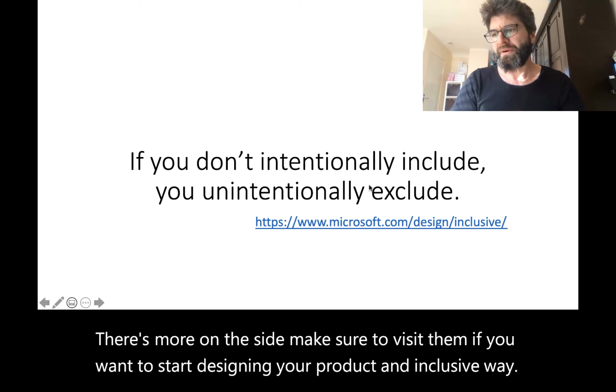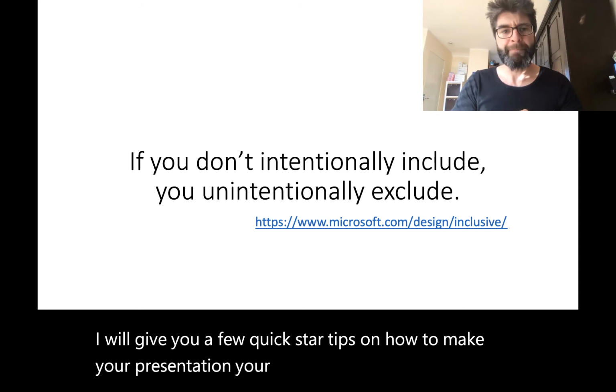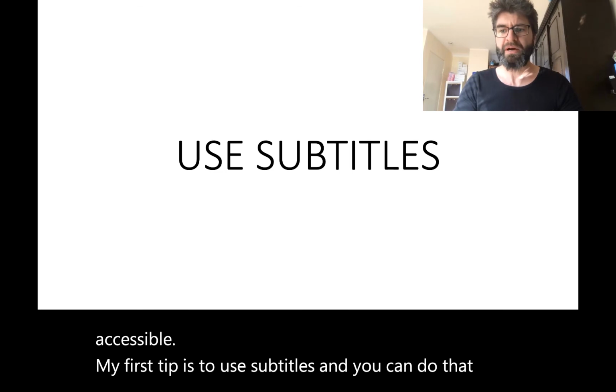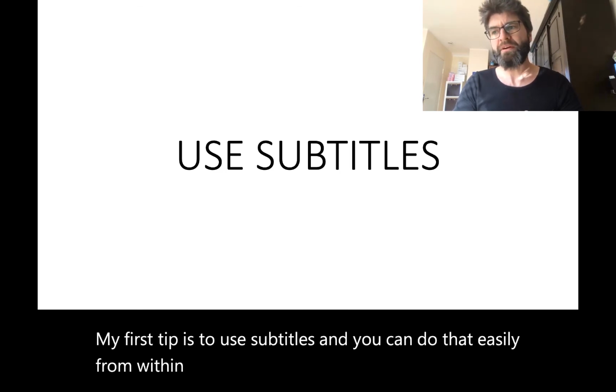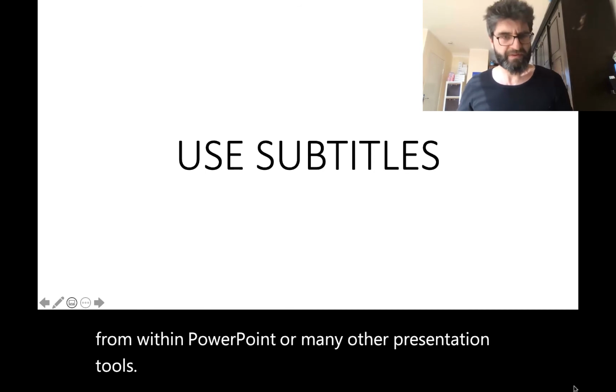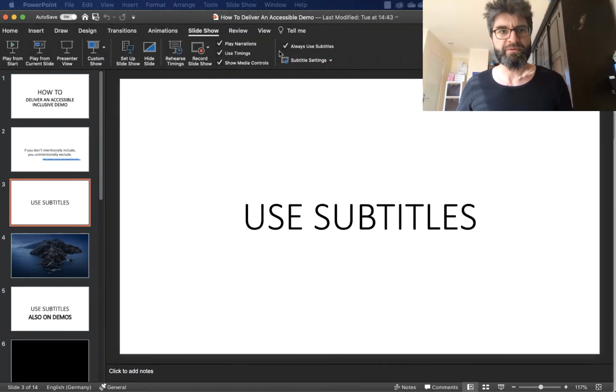I will give you a few quick start tips on how to make your presentation, your demo, more inclusive and more accessible. My first tip is to use subtitles. And you can do that easily from within PowerPoint or many other presentation tools. In PowerPoint, I will give you the demo right away.